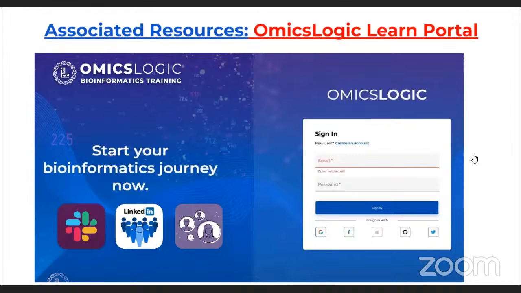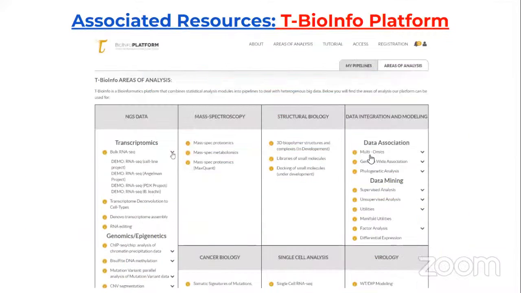So as mentioned earlier, one of the associated resources that you get as a part of the program is access to the Omics Logic Learn portal, where you saw the various coursework and the example projects, as well as student projects that you'll be getting a chance to take a look at. And apart from that, you will also get access to the T-Bioinfo platform.